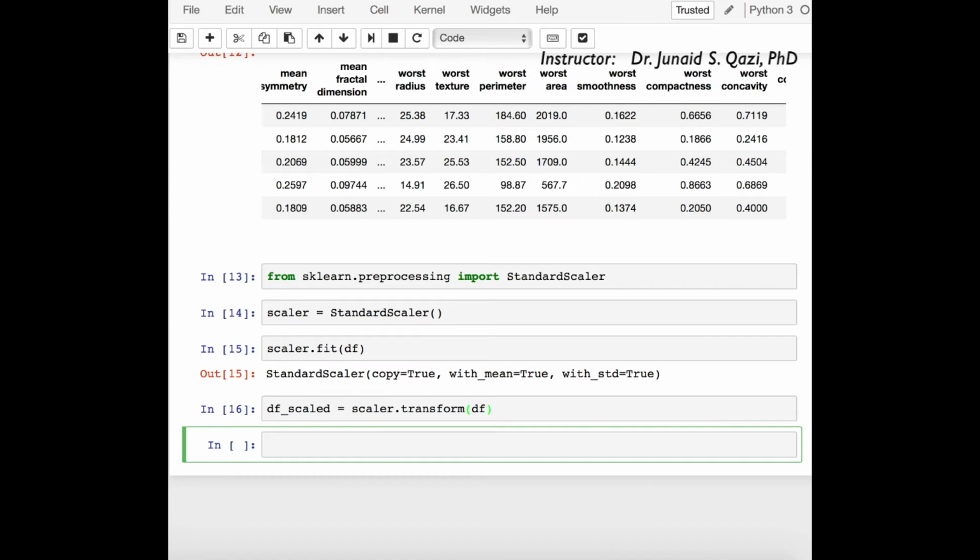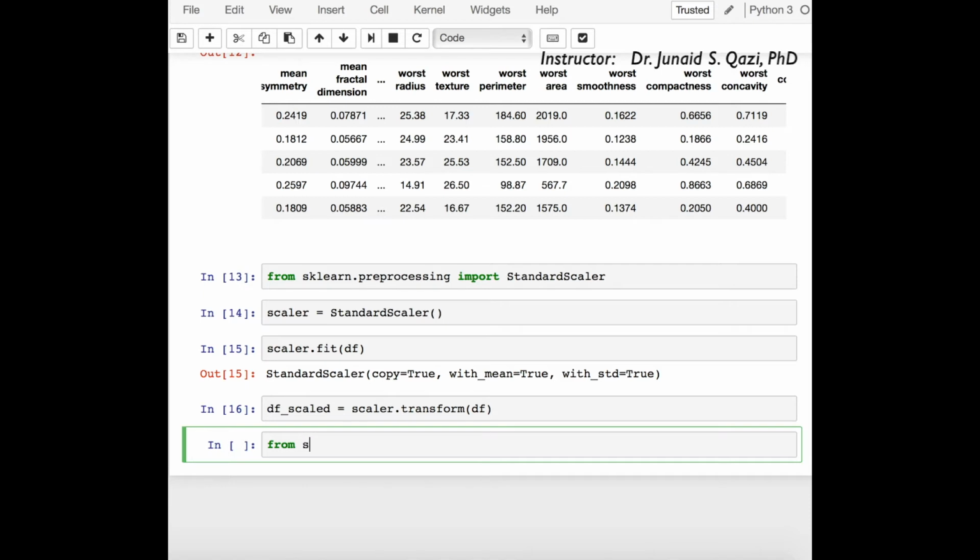Similar to all other models, we need to create an instance, pass in the number of components we want, fit the data, and then instead of predictions, we need to do transformation here. Everything will be done on pre-processed scaled data, which is in df_scaled. To do all this processing, we need to import PCA from Scikit-learn. It's kind of decomposing the data into its components.